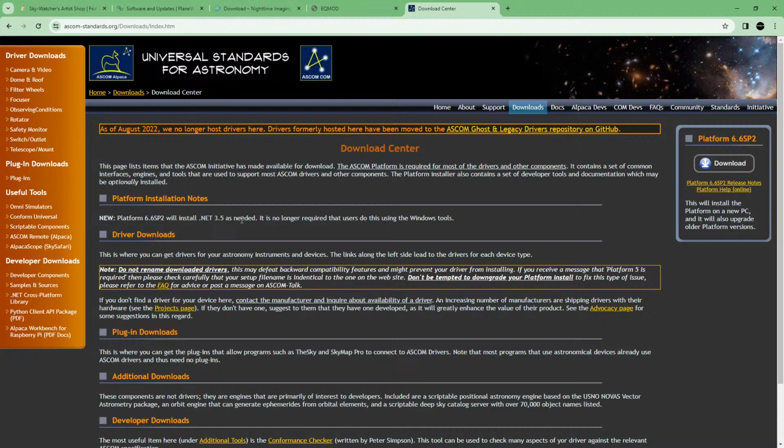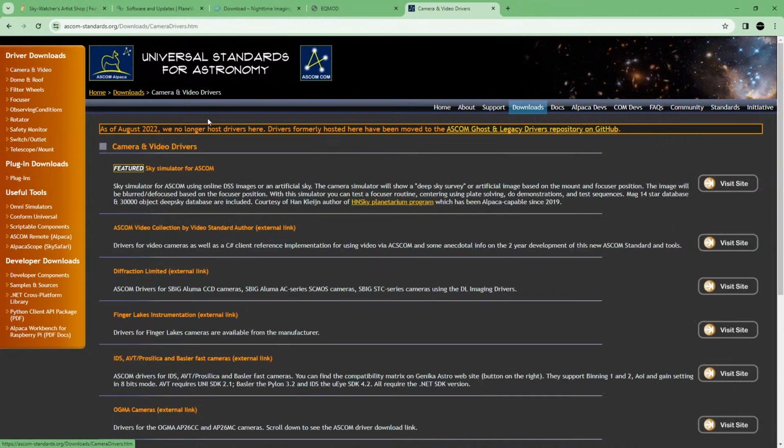And this is going to be very different from system to system. Each system is going to be unique. So you need to go to the company that manufactures your hardware and download the corresponding ASCOM drivers onto your computer, and then it'll be able to talk. Now, with ASCOM, you can go over to drivers and downloads, and you can pick stuff. ASCOM does have a collection of drivers that will link you to wherever they are. They do kind of a good job on that. Sometimes you might have to dig a little deeper.